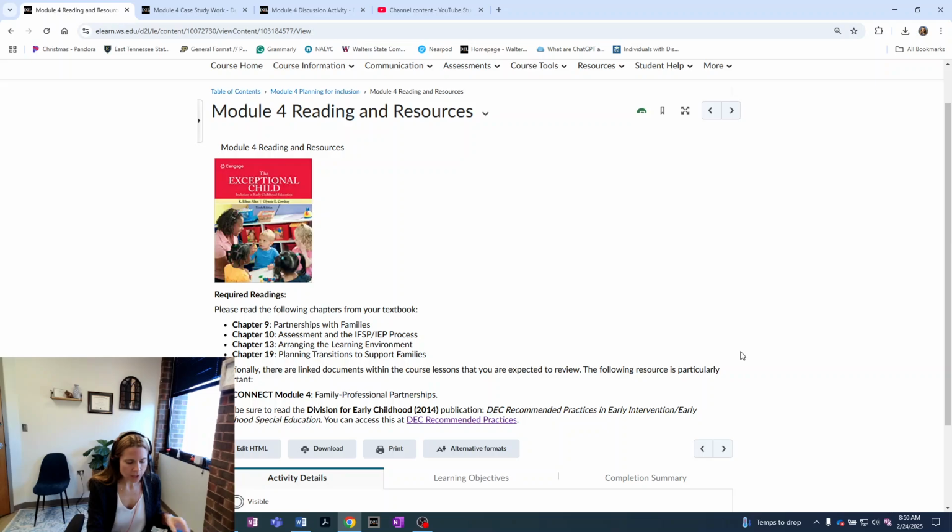Chapter 13 we'll get into next. So chapter 13 is really looking at how you should set your classroom up. And remember, this is an early childhood inclusive environment. So when we're talking about it, we're looking at the social, the physical, the temporal. This chapter is really great because it lets you understand the planning process to get a child who has an IEP or IFSP in your room. How do you set this up for the transition process? How do you set this up so they're successful, right?